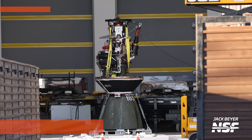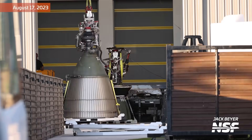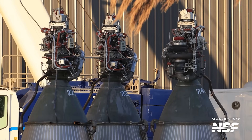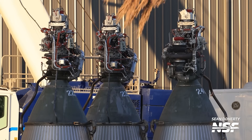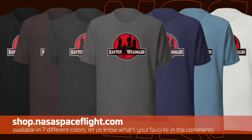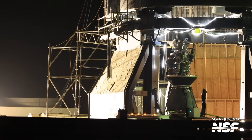The rocket garden was a real highlight this week. Sean and I had been staking out the area waiting for Ship 28 to get its Raptor engines, and on Thursday that's exactly what happened. Over the course of the day, three Raptor sea level engines were rolled out and installed on Ship 28. At the same time, three Raptor vacuum engines were moved out of the mega bay and back in — but overnight, one vacuum Raptor made its way to Ship 28. As of recording, three sea level Raptors and one vacuum Raptor are installed on the vehicle. It was a true Raptor fest — Sean and I captured awesome video of the crews installing the engines.